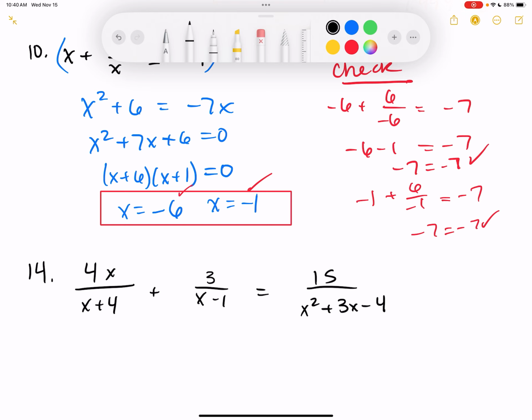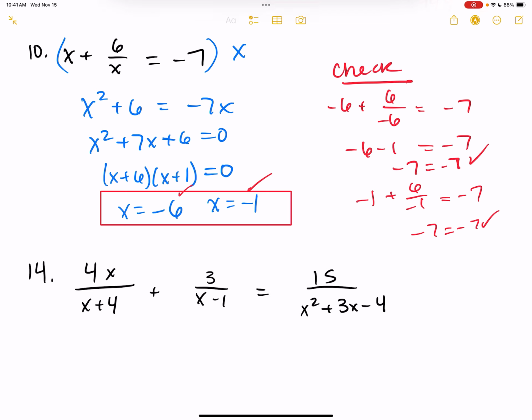Now, what I would do is factor the denominator before you ever do anything, anytime you have a situation like that. Sometimes the factors of this end up being the denominators, and by multiplying everything across, you can get rid of the fractions completely instead of having to deal with these scary fractions the whole time.